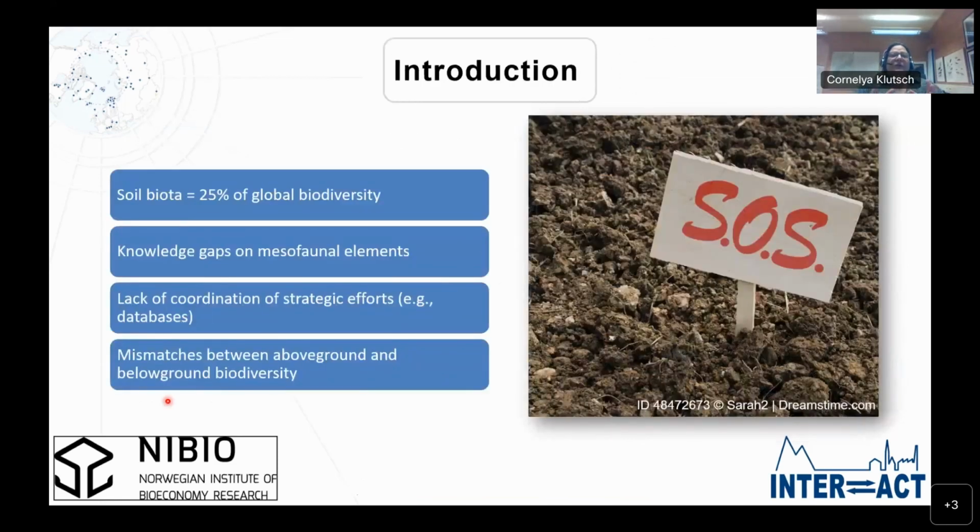So first of all, it's very important to realize that soil biota, so all the species that we have in soil, are equal to 25% of global biodiversity. So all the species we have, all the biodiversity that's around us, 25% is found in soil. That's quite a striking number because I think a lot of people are not aware that a quarter of all the biodiversity is found in soil. Because humans are probably more drawn to species that they can see and that are not in soil but above ground, like trees, bears, and other species. So if we can't see it, we tend to forget about it. But particularly in soil, it's very important that we take care of the soil biodiversity. I will talk a bit more about this later.